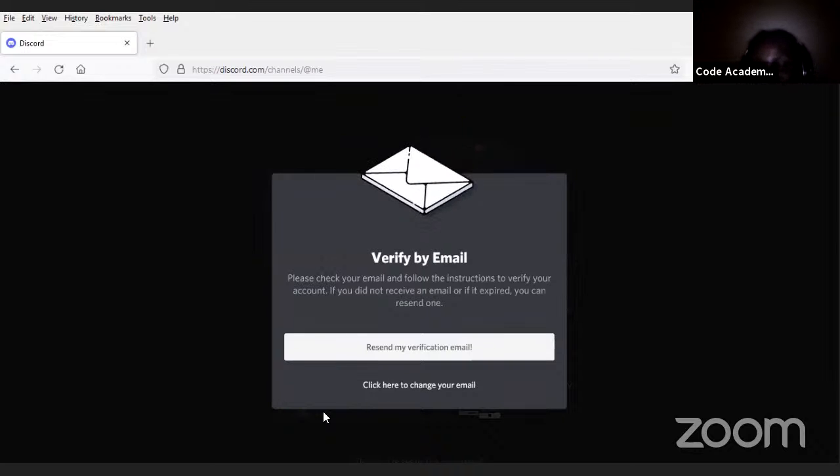That means he has to check his email to verify your account. If you can get to him, maybe you could try asking him. Which is why it's actually very nice to use your own email if you have one, because you could just open a new tab and check your email.